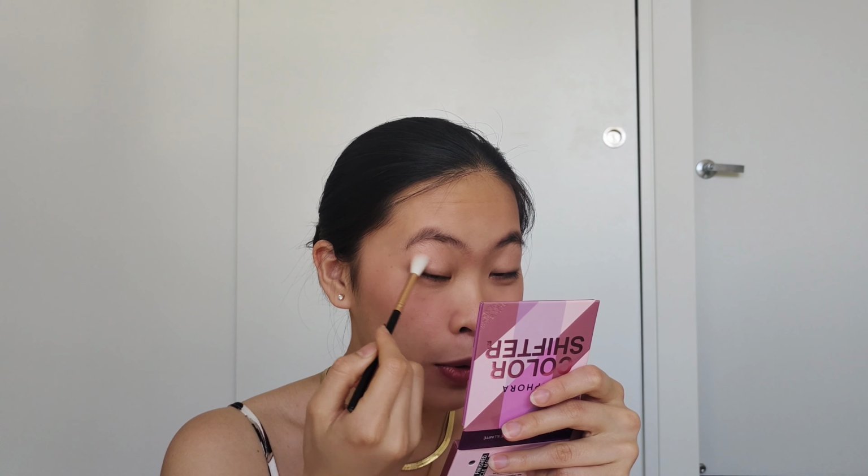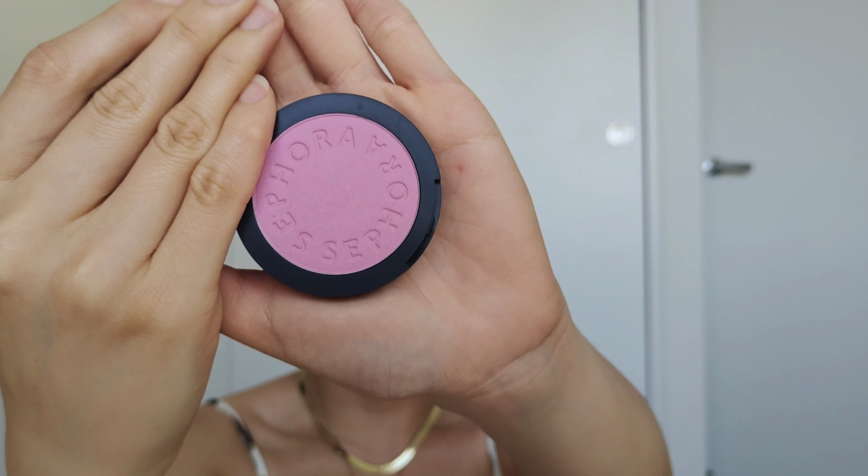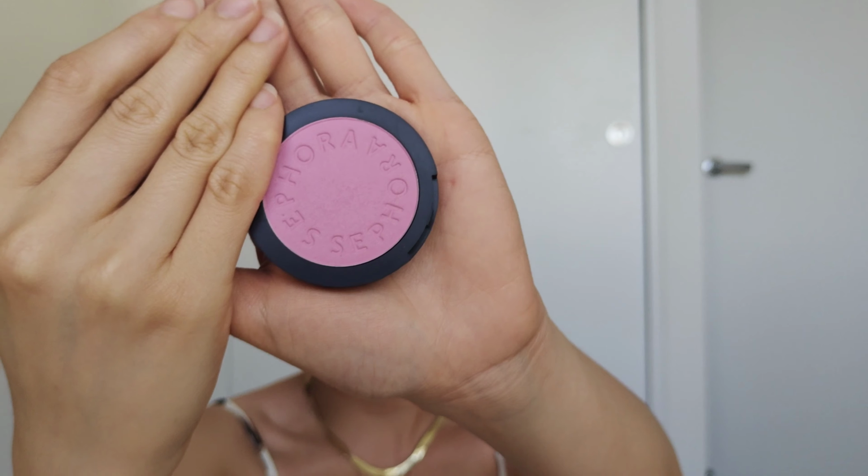I have cheap brushes, so I don't blame an eyeshadow palette or a blush or any powder product. It's gonna have hot pan. For example, this blush, I feel like it's gonna get hot pan very quickly. It's very densely packed, you can see, and the way that I pick it up with a synthetic brush is probably gonna ruin the product. I won't be able to get any pigment out of it anymore. Okay, a moment of hesitation. Okay, it's not a big deal right now, but something to worry about for the future of the product.